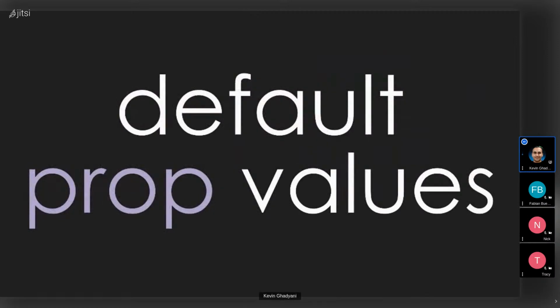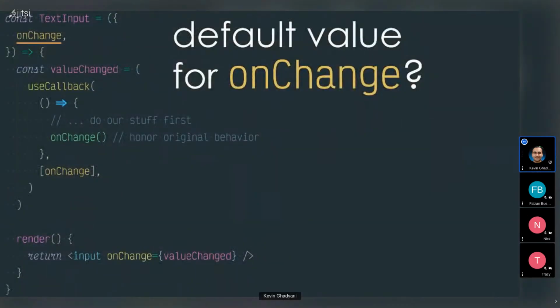Default prop values. Let's look at adding a default value to props. It seems pretty straightforward, right? We have an onChange function here. I want a default value for this. Typically, you don't want a default value for an onChange, but there are reasons why you want to do this, and unit testing is a good example where you don't necessarily want to pass every prop. You just want to render some things. And so here's an onChange. I want a default value. How do I get a default value for this onChange function? You'll mostly have components that have, so in this example, it doesn't make as much sense.